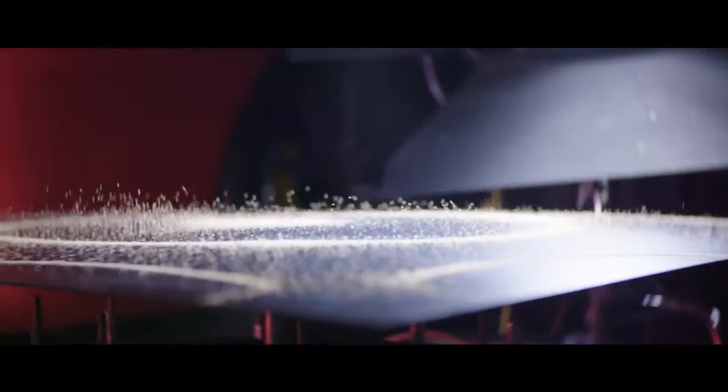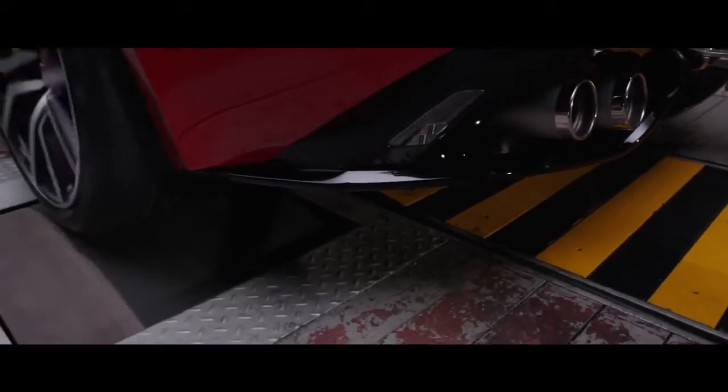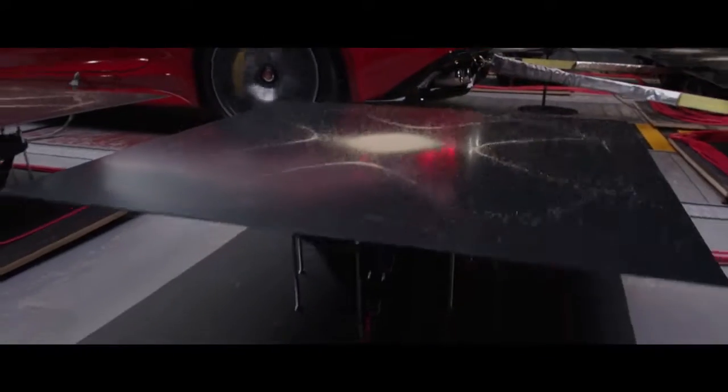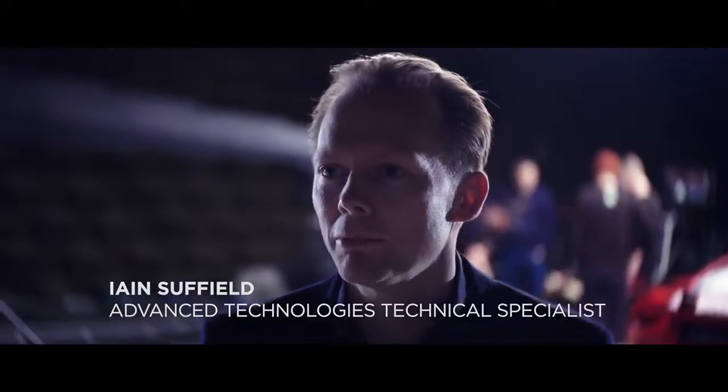When we start our sound design work, we start very early in the process. We can find out what the car is, what the car says. With this car, an awful lot of sound comes from the exhaust. So there's an awful lot of work gone into tuning the exhaust to deliver the very crisp race car edge sound at the high RPMs, as well as the performance at the low RPMs.